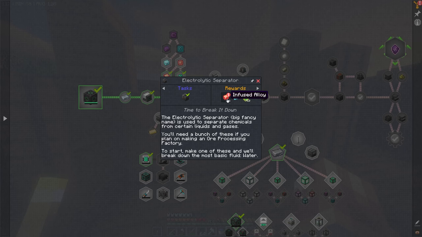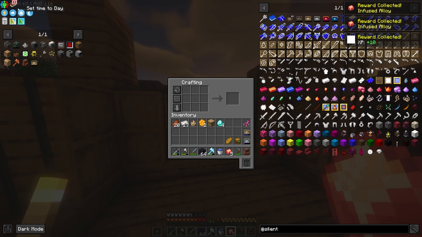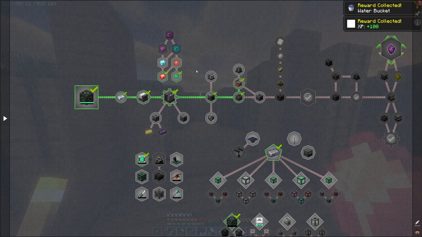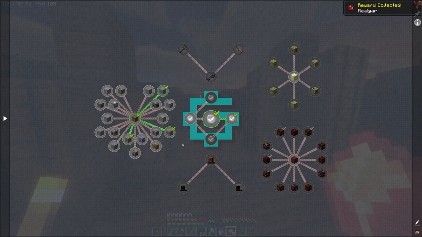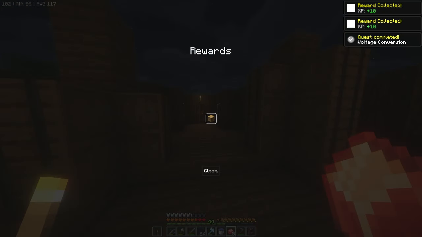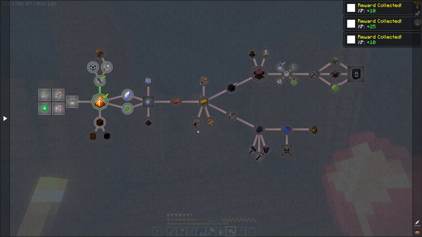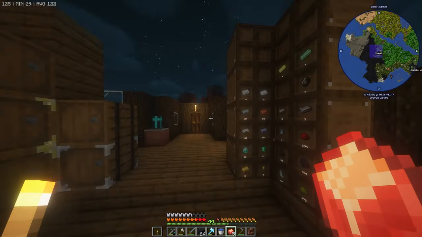Mechanism. Oh, we have some mechanism quests. Some infused alloy. Oh, we just got extra infused alloy. Okay, that's fine. A water bucket. XP. Okay. All right. What else do we have to collect here? Getting started with GregTech. Okay. I'll go through these. I need to read those later before we actually do anything. Forbidden and Arcanus. Spawner scrap. We got an oak log. How nice. XP. Well, that is all of our quests collected for now.